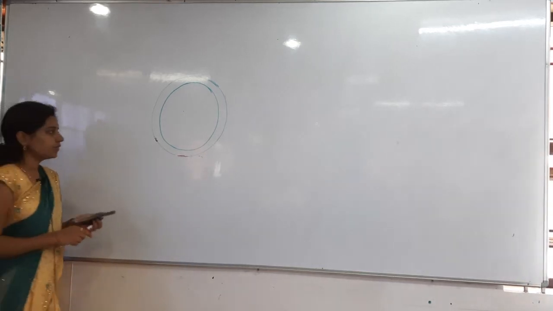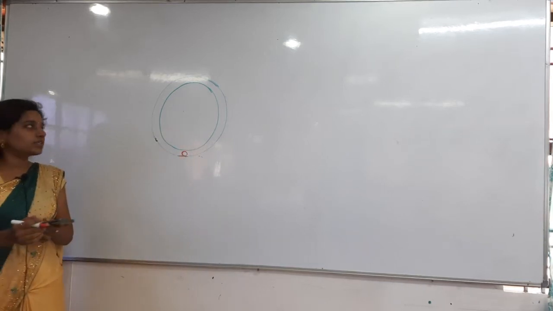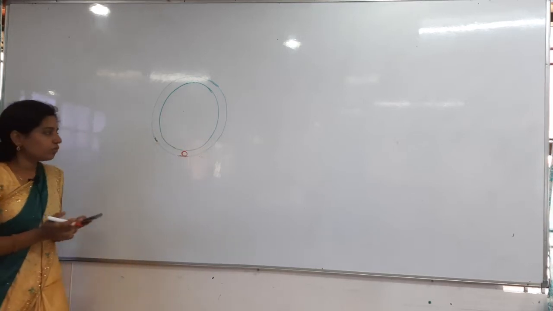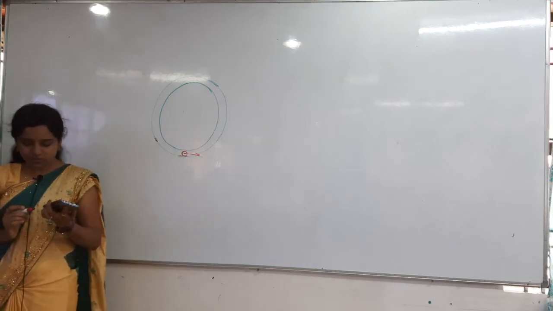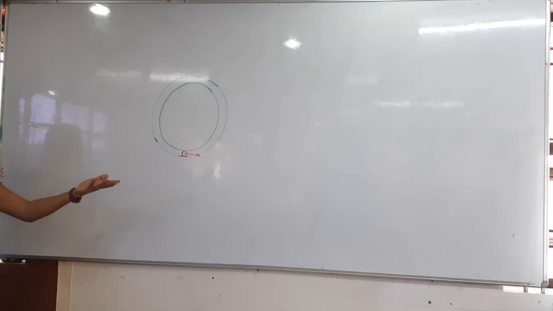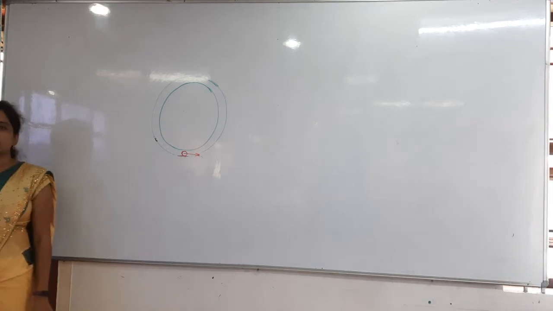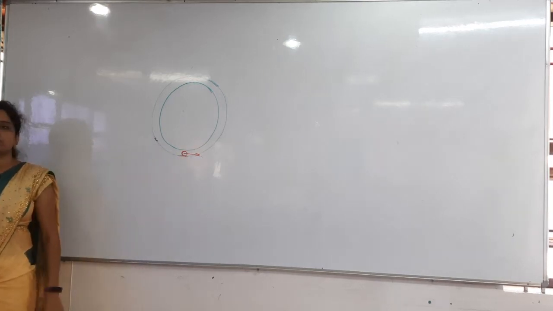See that here I am taking a small object, like a ball. Inside a frictionless tube you have to do the VCM. Then for that, what is the minimum velocity required here? Think properly and then tell me. Directly you can tell, there is no need to do the problem, as we have already seen that only two choices are there: one is root 5gr, otherwise root 4gr. So from that, which will be the answer? It will be the minimum velocity required so that it will just complete the VCM.